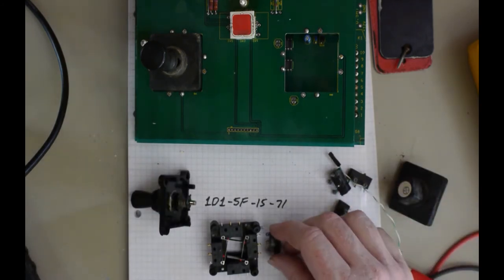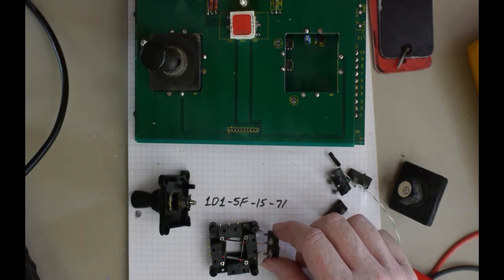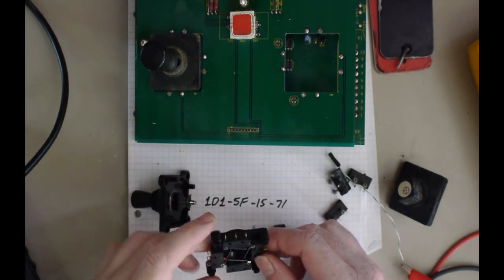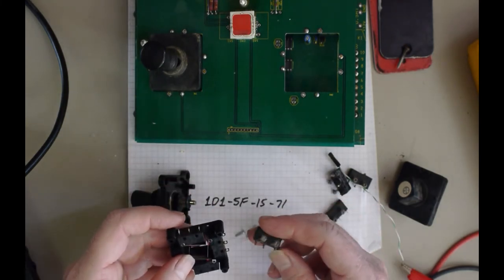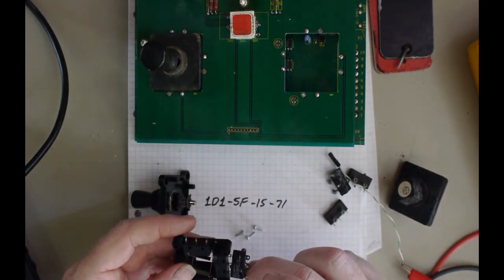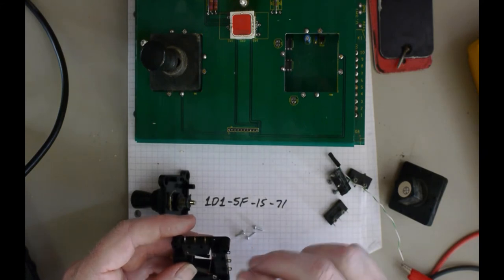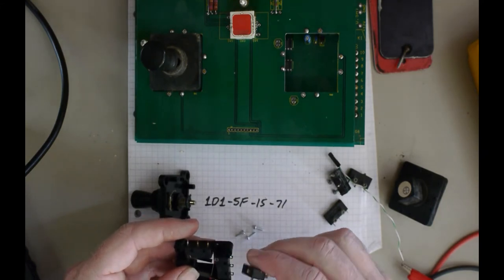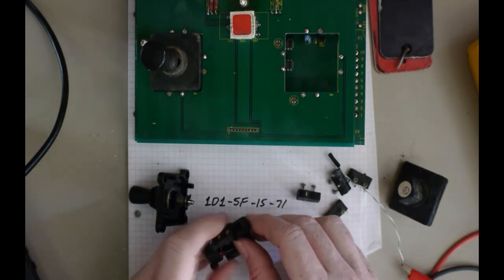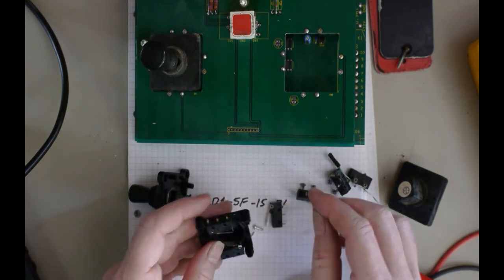I kind of could have replaced the micro switches with these previous micro switches to make soldering easier. There shouldn't be much difference in it. Oh no, it's the other side. It's that side. First things first, I'll just pull these micro switches.